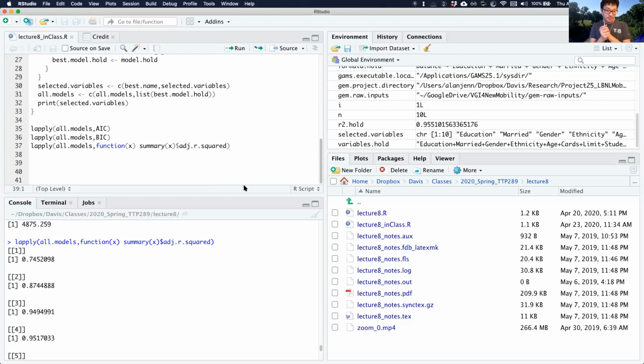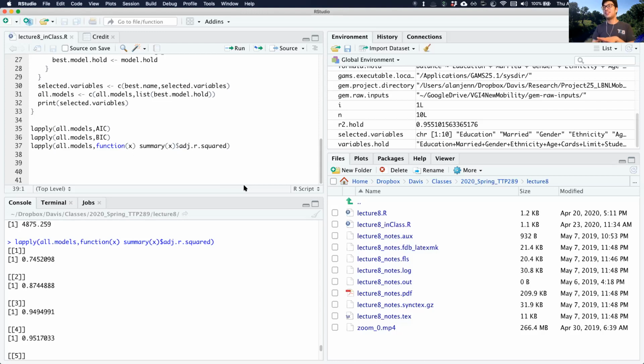Cool. Okay. So that was kind of a long roundabout way of doing it. I generally think that understanding the algorithm and doing it yourself, which I'm forcing you to do on the homework, is the best way to really understand what's going on here.